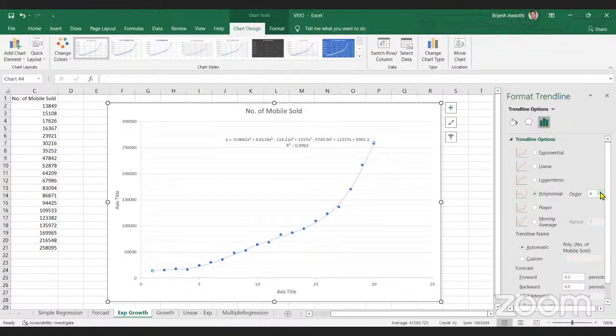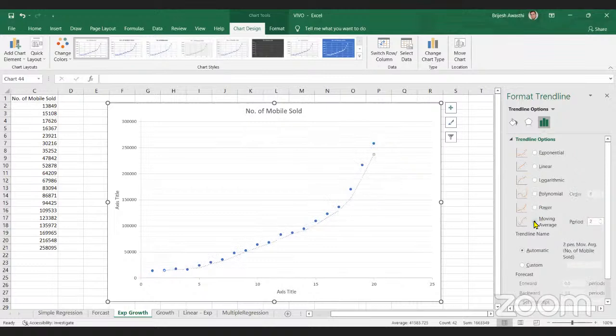But with the help of Excel, we can easily find out the model fit using exponential, linear, logarithmic, power, moving average. But with moving average, we are not going to predict because we are not getting any equation. We can get an equation with the help of exponential.